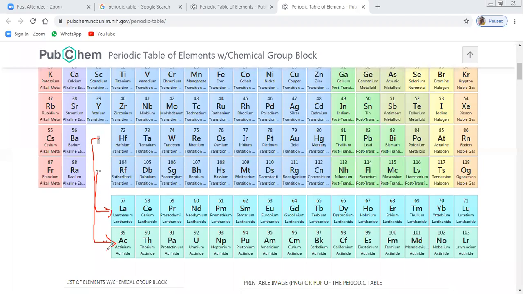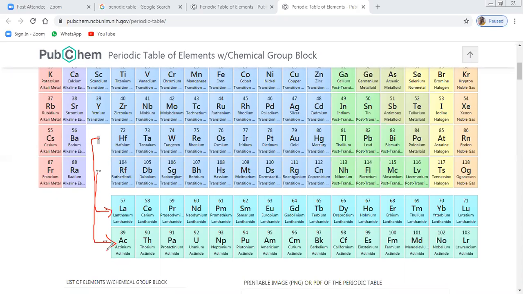This is the first group or first series of your F block. And the second series will start from radium to Rutherfordium. So between these two, your second set of F block elements is going to be started. That starts from 89 to 103. So we can say that this F block element is not separated from the periodic table. It is just a picked part of your D block element.